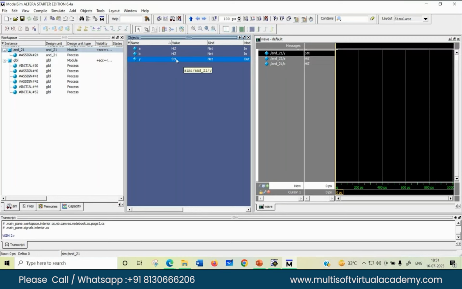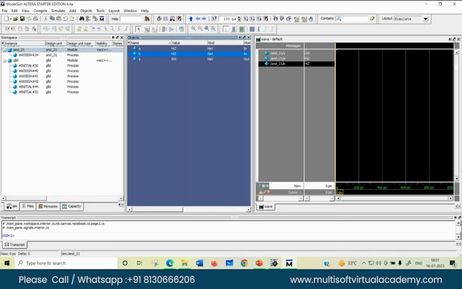So if anything is different in this, so I have defined A as an input, but if I see here StX in place of HiZ, which means I have a misconnect. The connections are misplaced. The variables are wrongly defined or declared. So the program is wrong. We have to rewrite it. Before executing, you are able to check whether the variables are declared properly or not. So here the variables are declared properly.